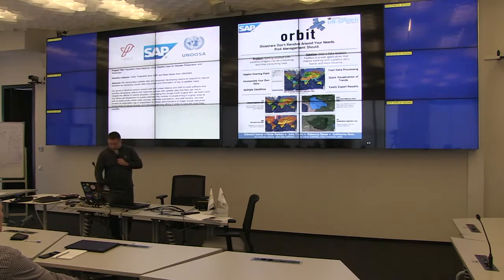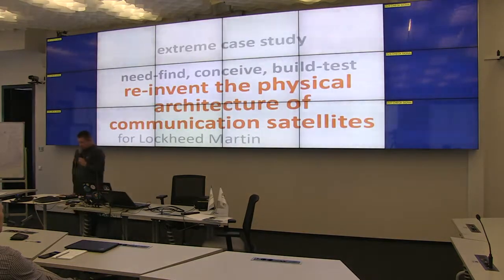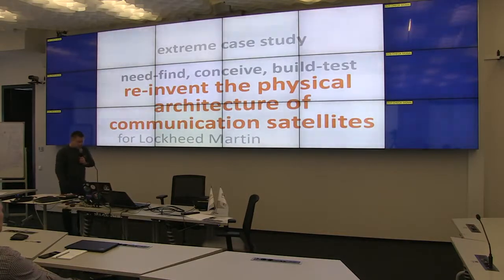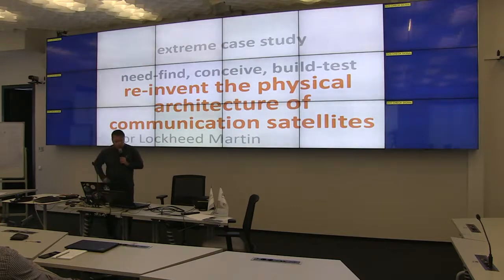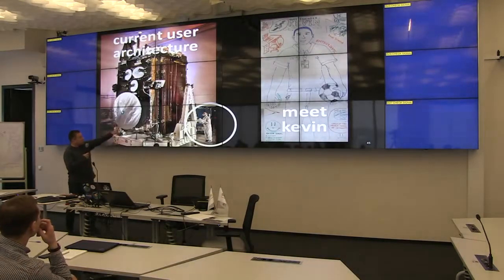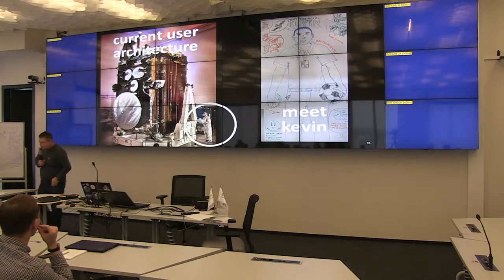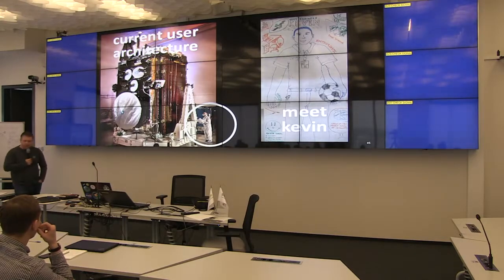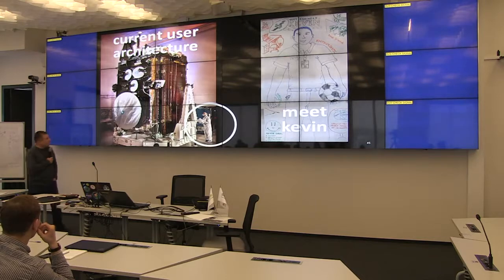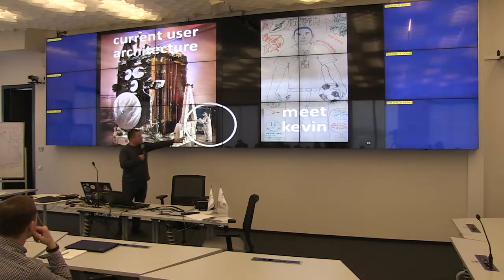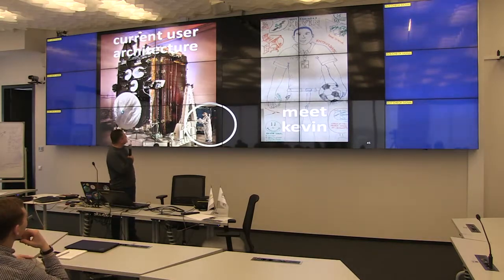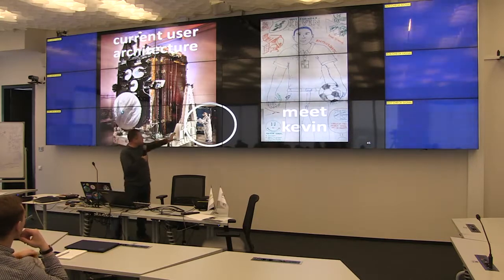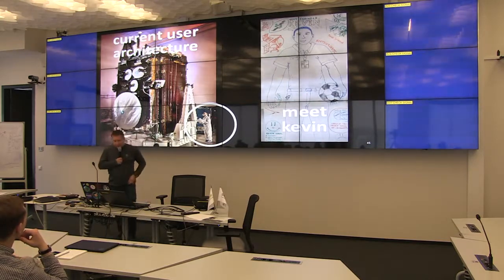Just to give you another extreme case study related to space exploration. That's about satellites for Lockheed Martin. And the current architecture looks like this, and you see this is the big, I think, satellite for geostationary orbit. And the guy who needs to change things or to design things, well, not design, I think it's about actually to construct this, to assemble this, and this guy is there.